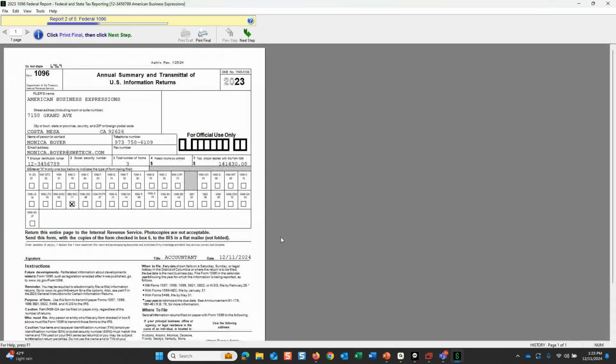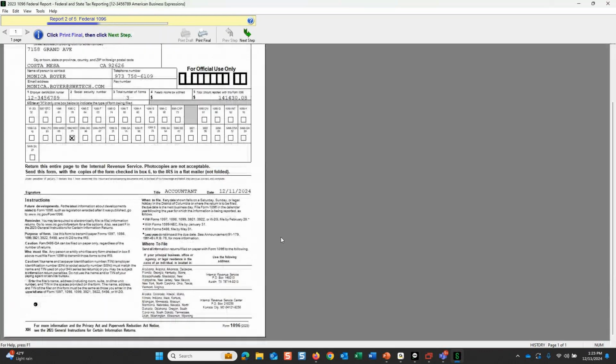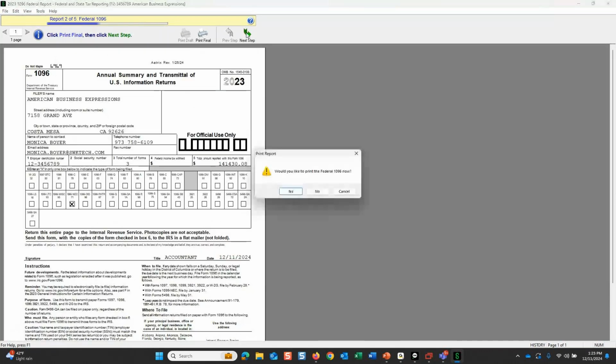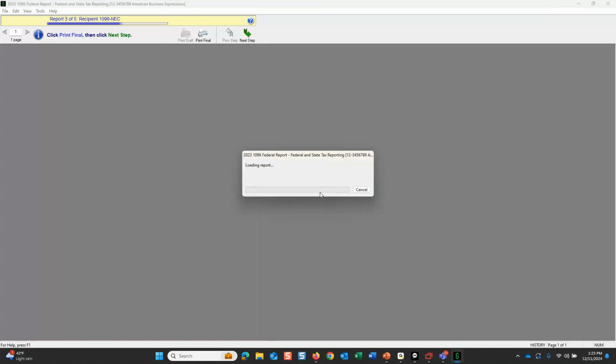So there's my federal 1096 form that I would send in or e-file. And then when I click next, I'm not going to print this. I'm just going to look at them just so that we can walk through them and see them all.